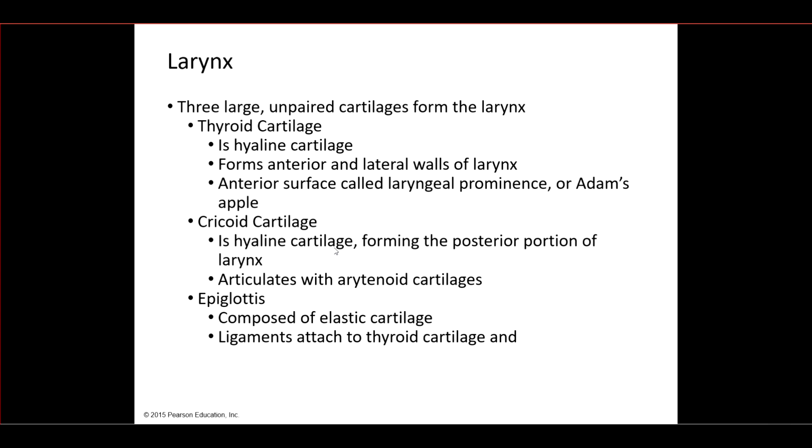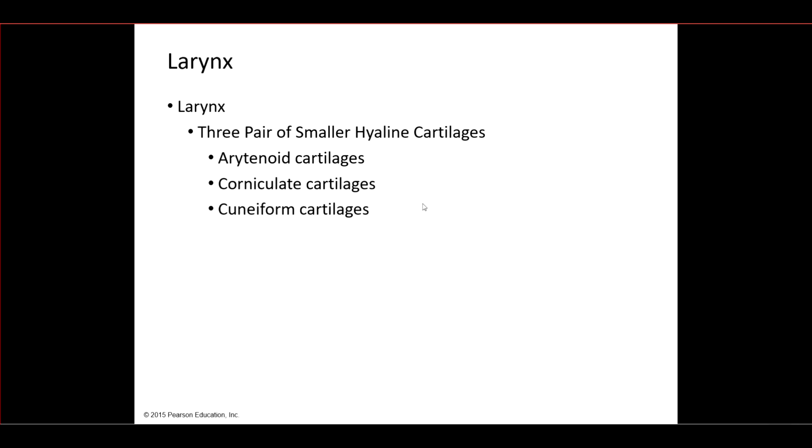As far as its structure, there are six cartilages that are associated with the larynx. The first three are some of the larger ones. They're unpaired and they form the majority of the larynx. The first one I want to show you is the thyroid cartilage. I also want you to know what it's made up of. This is made up of hyaline cartilage, which is strong because we cannot have the larynx collapse. If our larynx collapsed, we would suffocate. We wouldn't be able to breathe. So it helps to maintain the shape of the larynx.